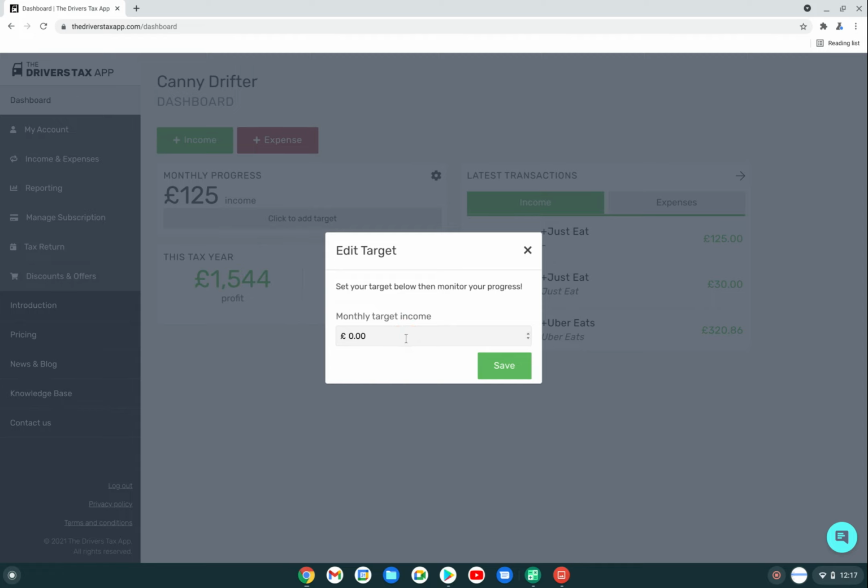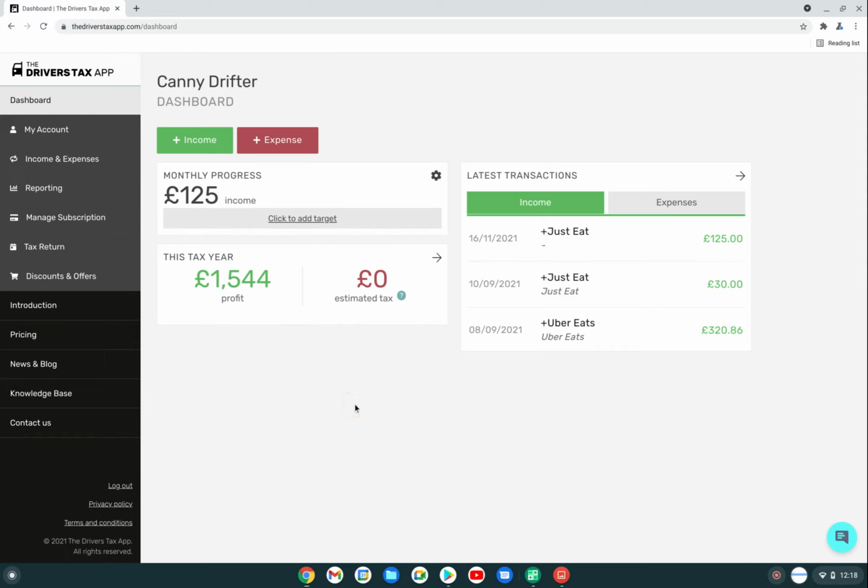It's just so you can set a target for yourself to see how it might adjust how regularly you log on to the platforms to actually do more driving. Or if you're halfway through the month and you're way behind on your target, you might jump on the platforms and get your backside in gear and get out there and do some driving. Alternatively, if you're ahead of target and you're only after a certain amount a month, then you know that you can cut back a little bit and not have to go out every day driving. It's just a handy little feature to have.